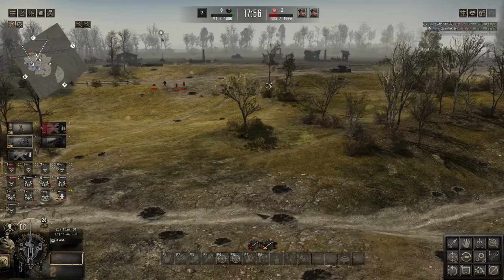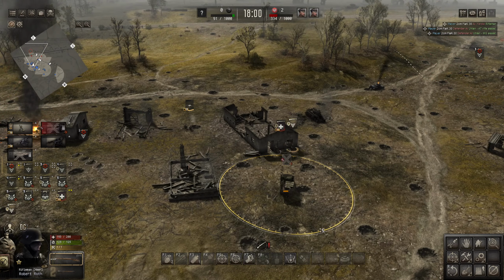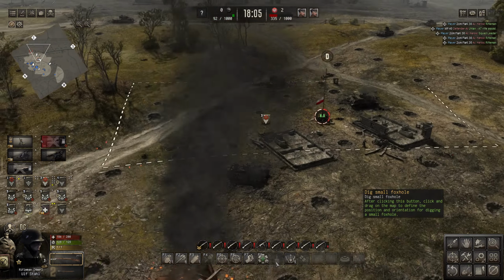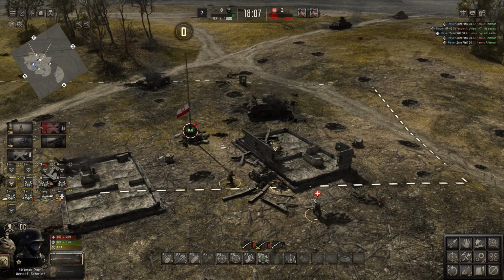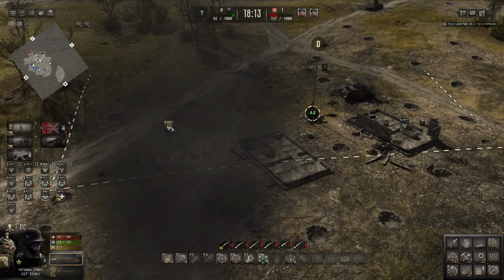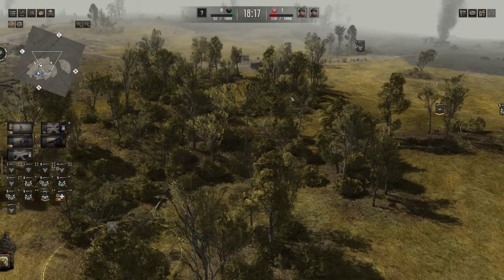Good stuff. Start chewing. Chew through the buggers. Oh, that's damaged. Get repaired. Son of a gun. My damn poles are putting up a good fight. We don't like it. And the mortar's finally down. My god, what an engagement.